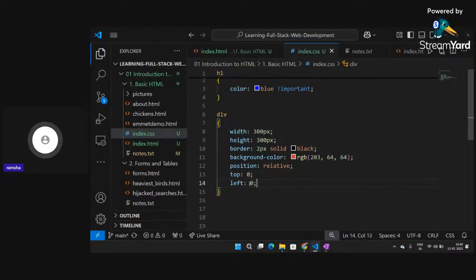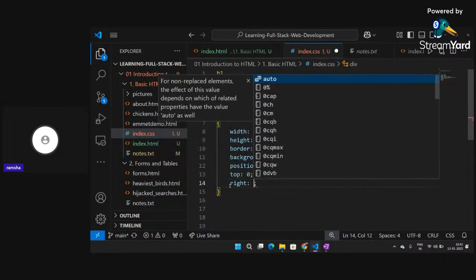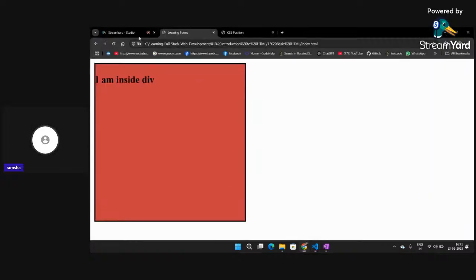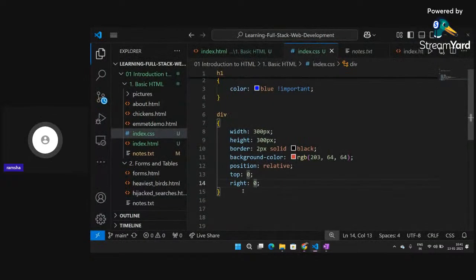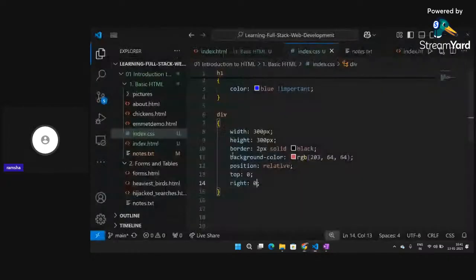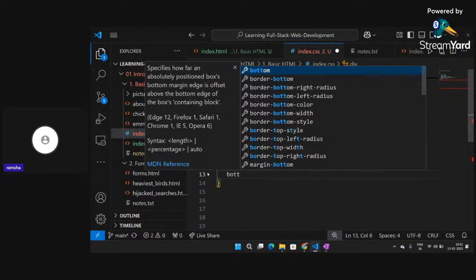Now in place of left, I can also use right. So if I say right, from right position, stay at 0 pixels. If I refresh this, you can see nothing is being changed, right? Because it's not at the right part. And if I say bottom, let's see if we are able to change anything.